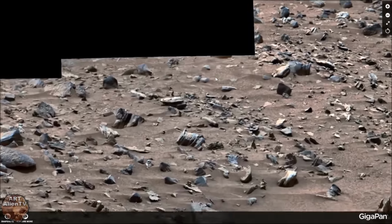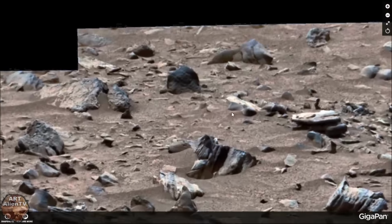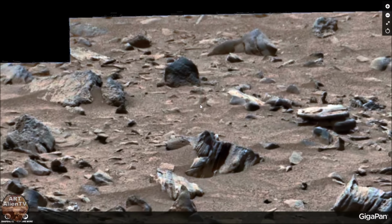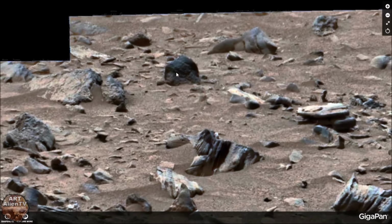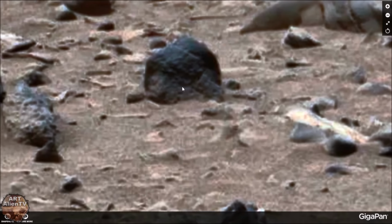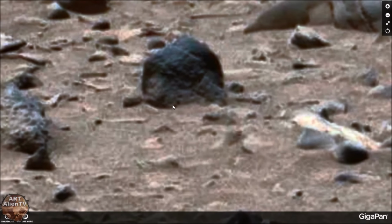Right, here he is. Sorry about that. I got a bit lost there. It's quite small. This is another thing found by Rami. He put this up on Facebook yesterday, I think. And it looks like a little statue head. Perhaps. It may not be, of course. But it seems to have a little nose there, and a mouth here, a chin, and a sort of headdress or helmet or something here.